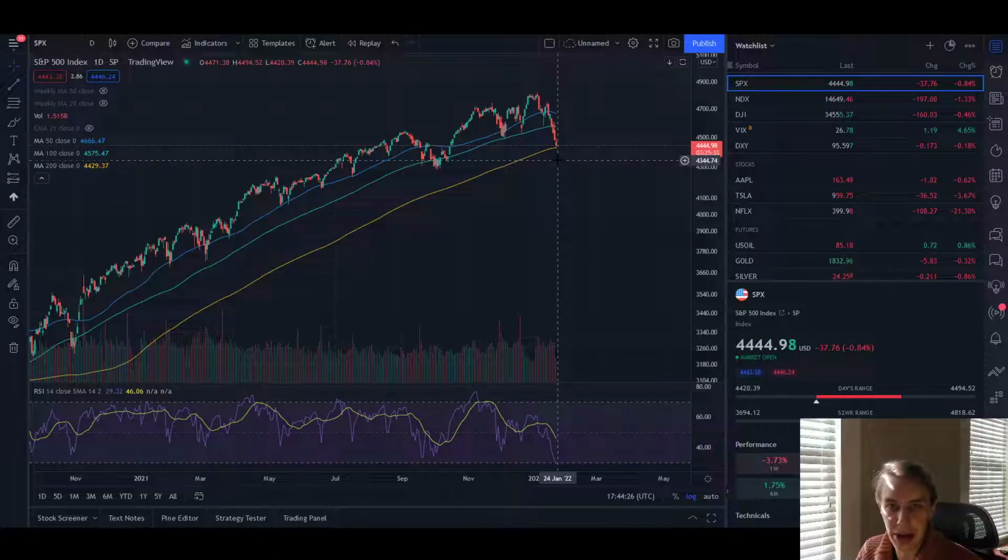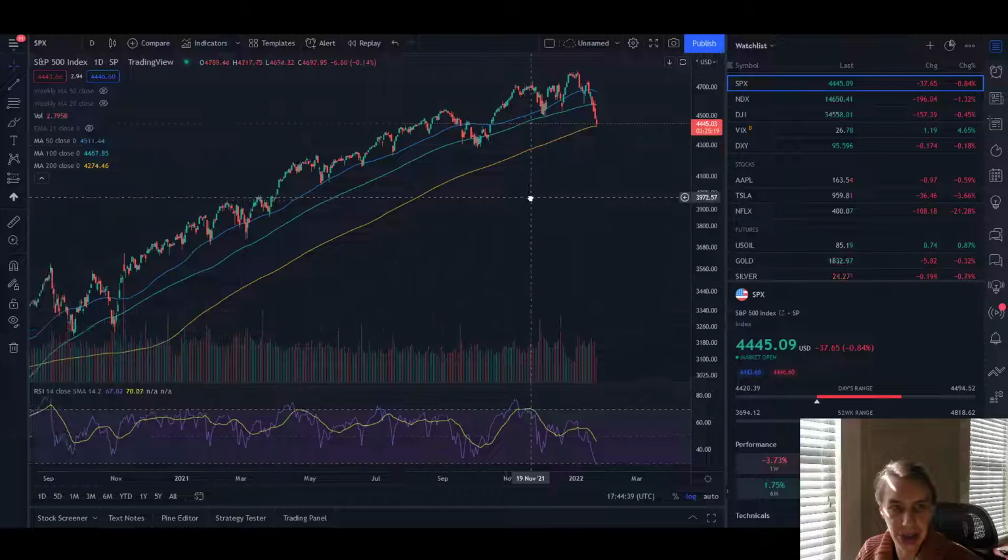Now, that's not a guarantee that would happen. It could be that we break below the 200-day moving average and then just go right back up. Anything can happen in the market. But just given the importance that a lot of people place on this, it could mean some short-term downside to be seen if we do decisively break below it in the equities market.